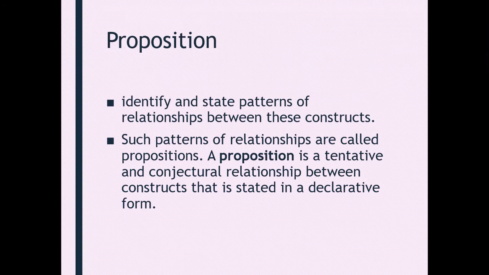And another example we have just seen: the example of a proposition where the constructs are student intelligence and academic achievement. So if you have the printout, you can underline it. Now try to recognize yourself what the constructs are. Here the constructs are student intelligence and academic achievement. But the full statement is now, because you are clear with the relationship, you say, yeah, I feel based on my studies that an increase in student intelligence causes an increase in their academic achievement. So that becomes your proposition.